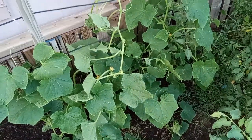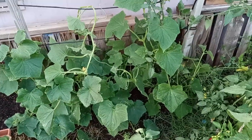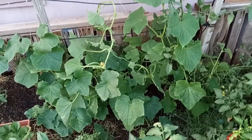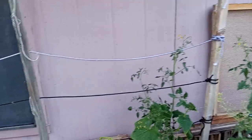Here are the cucumbers that we did on video — my, look at these guys go. They've been out here about three weeks and they're already just about out of control. I've got the trellis all the way up, so they've got about five and a half, six feet to go. We'll see how they do. And then we've got a bunch of tomato plants, a multitude of variety that I planted here in the front of the bed to see how they do.